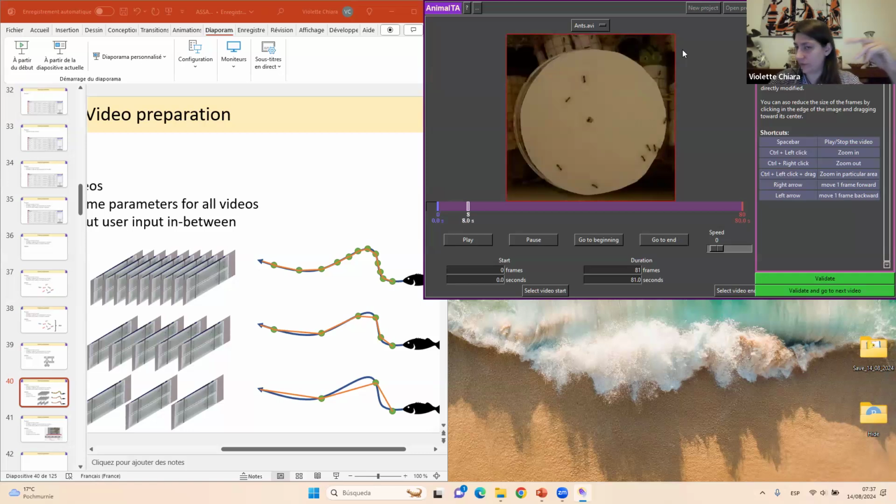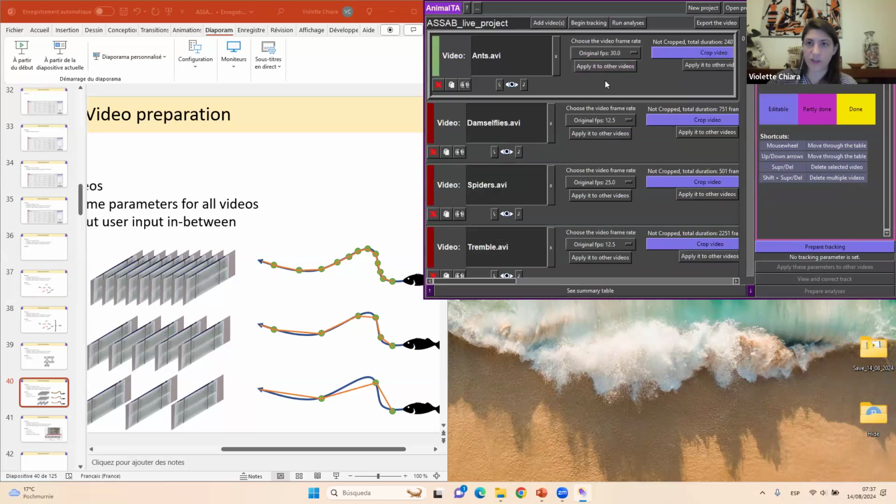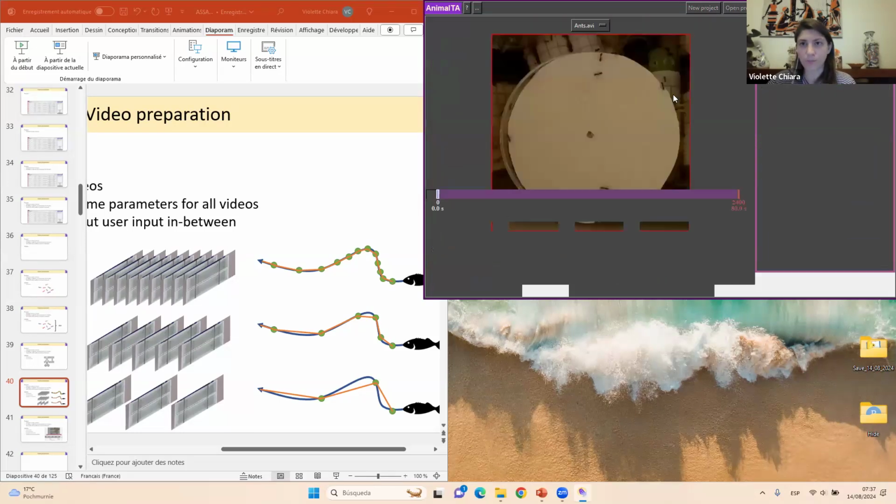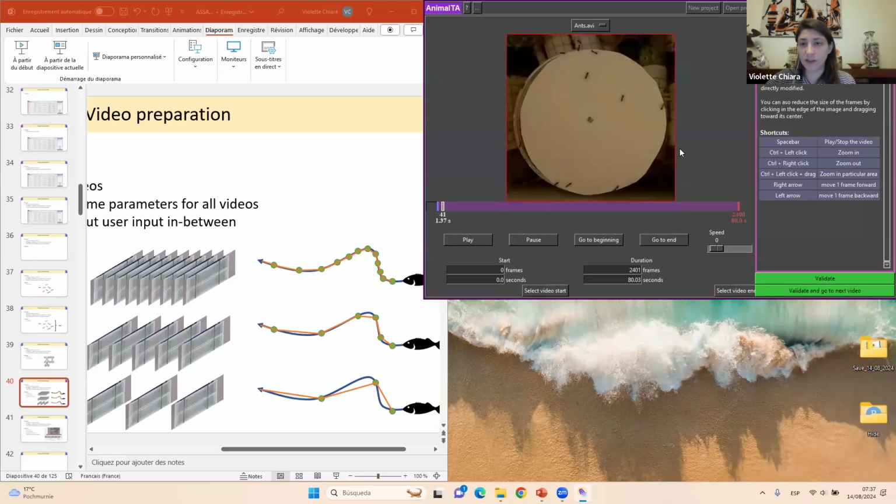Here you see that it's very low, and it's too low because even for us, it's not easy to see which ant is which one. You know what I mean? They are like teleporting. So following the ant movement is very difficult. So I cannot work with this video with such a low FPS. Oh, here is the real video. You see, it's much easier to follow what's happening in the video.